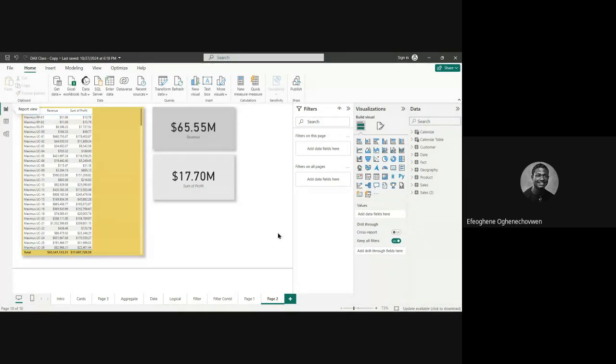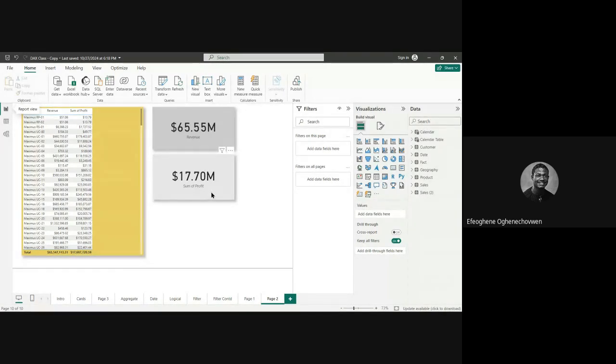All right, so first of all, I'll start with a question. What is a drill through in Power BI? A drill through is where we have a page, and say, for example, I want to drill through that particular page by passing existing filters from the previous or original page when creating our dashboards or reports.